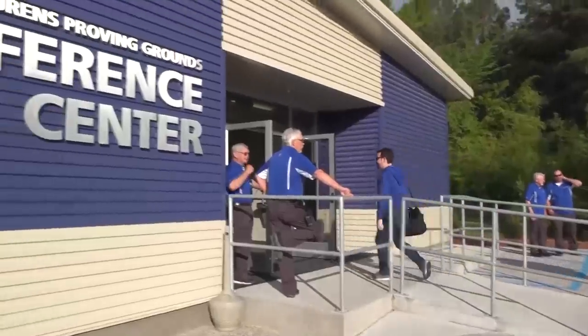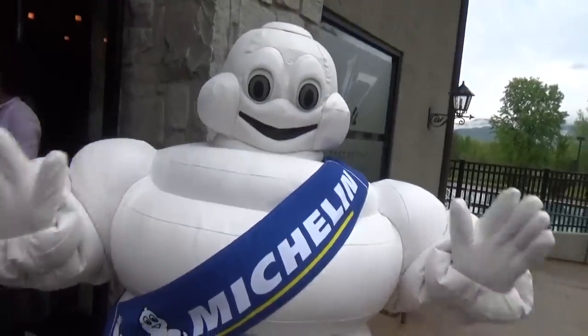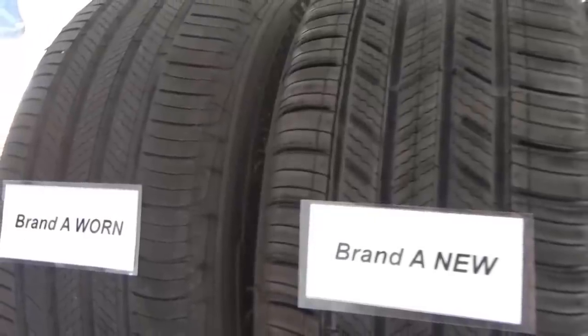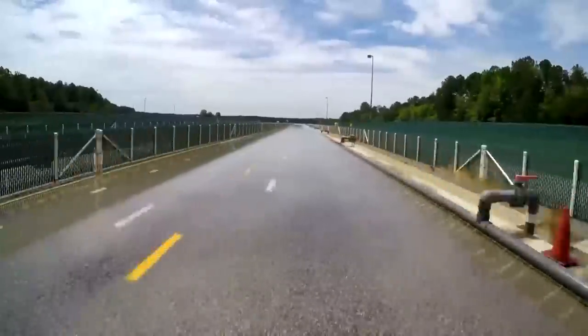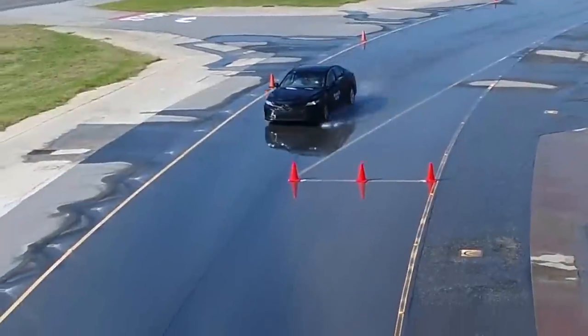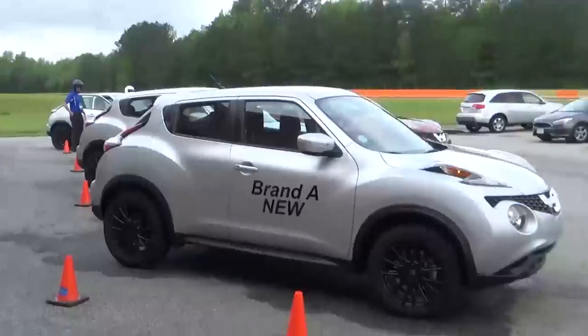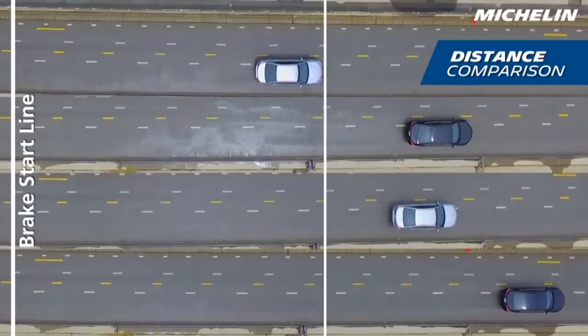So we've talked about snacks, activities, and organization. But now I want to talk about something really important when it comes to road trips, and that is safety. First up, I want to talk about tires. Honestly, last year the last thing I was thinking about was the tires, but it's so important. Recently my husband and I had the opportunity to attend the Truth About Worn Tires event put on by Michelin in South Carolina. There, we learned that the brakes don't stop your car — the tires actually stop your car. We got behind the wheel of several test cars to try out new tires versus worn tires on a wet track. It was really enlightening — some brands' worn tire could actually perform better than other brands' new tires.